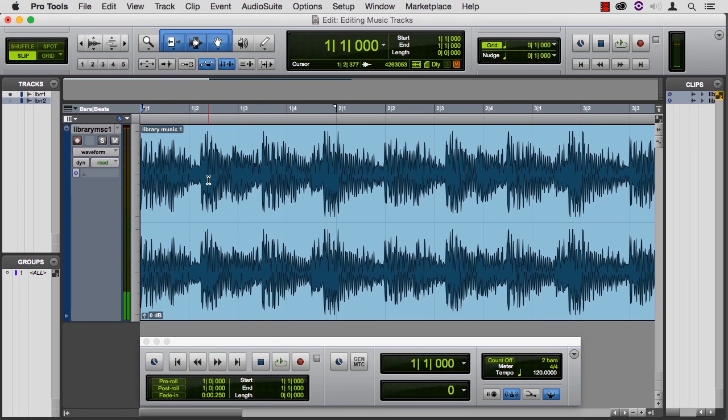This is much slower than 120. How can we calculate the tempo? I'm going to show you 3 ways to do this, and then I'm going to make a case for the third one, the timeline method.